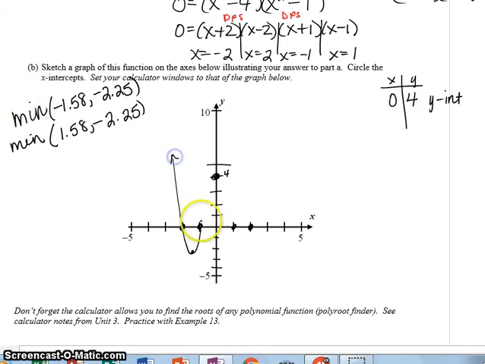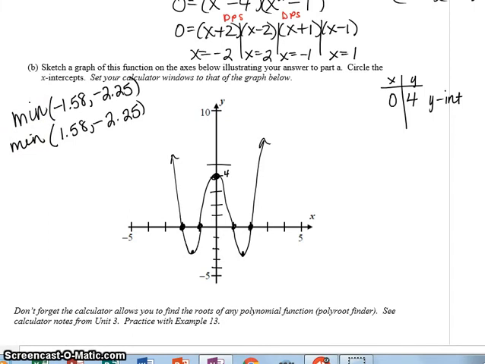Okay, so there's that one, and it's going to come up here. And then the same thing's going to happen over in this area. And so you get like this W figured shape. So one little correction here, guys, I had to make. Those were both minimums.